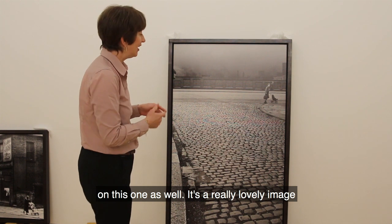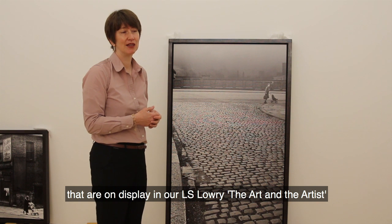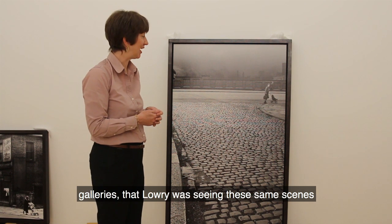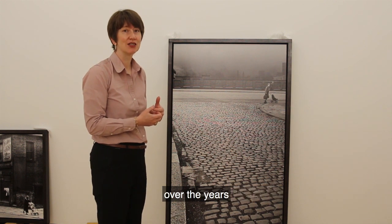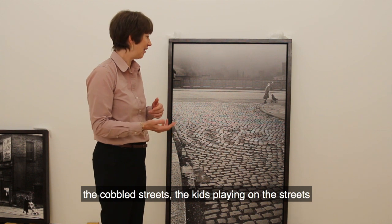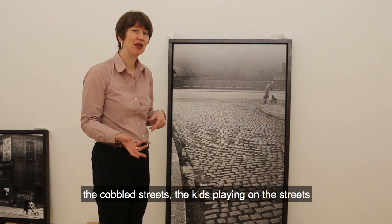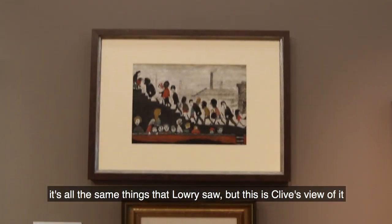It's a lovely image, and you'll see when we look at some of the pictures that are on display in our L.S Lowry the Artist galleries that Lowry was seeing these same scenes over the years. So these women with their pushchairs out doing the shopping, the cobbled streets, the kids playing on the street. It's all the same thing that Lowry saw, but this is sort of Clive's view of it.